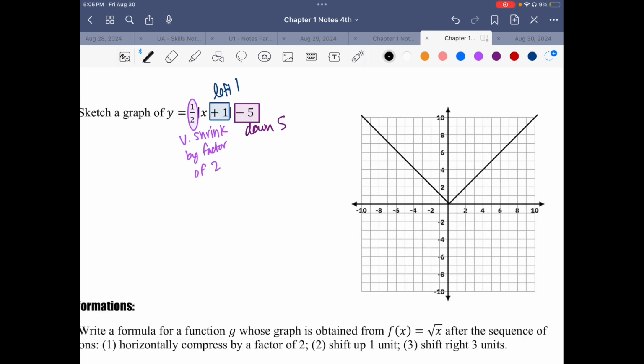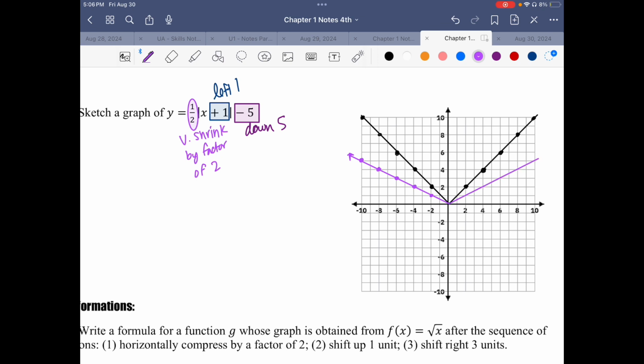The first thing I would do, again, we're supposed to move left to right here, is I would find some points that are useful. Useful is relative. However, I know that I need to divide by 2. So the most useful ones are going to be even, because evens easily divide by 2. So 10 divides by 2 down into a 5. 8 divides by 2 down into a 4. 6 divides by 2 down into a 3. 4 divides by 2 down into a 2. And 2 divides by 2 down into a 1. This line goes here. And you could do the same thing on this side.